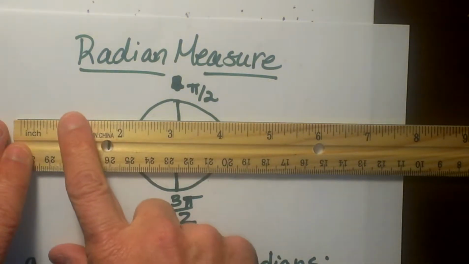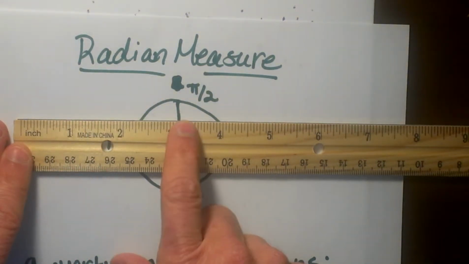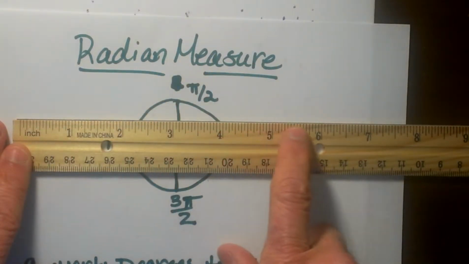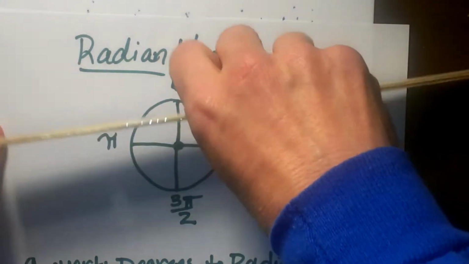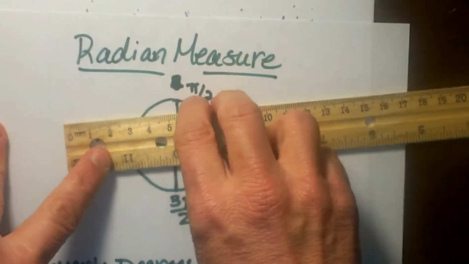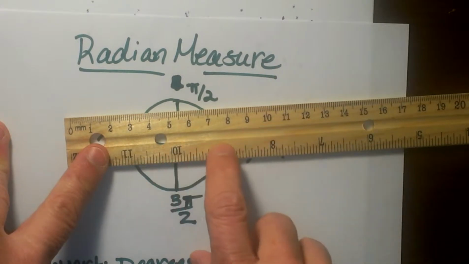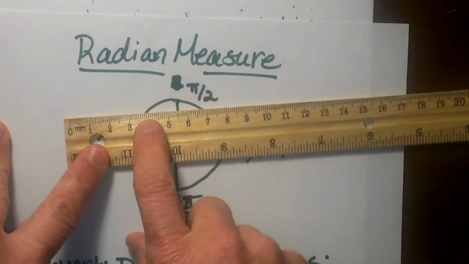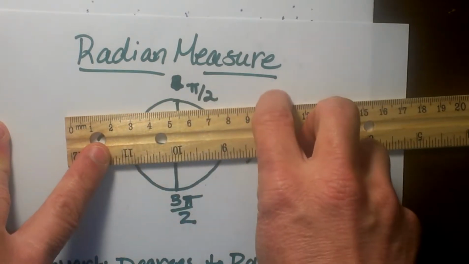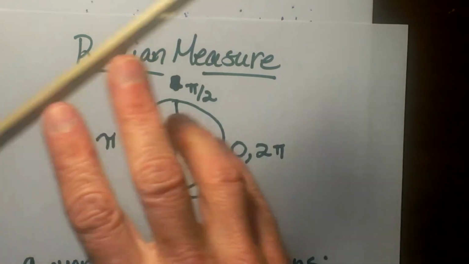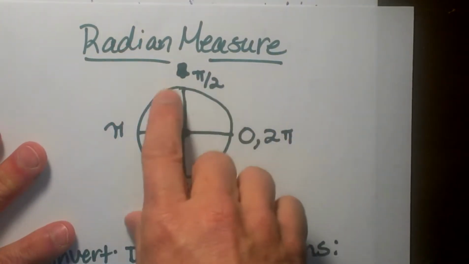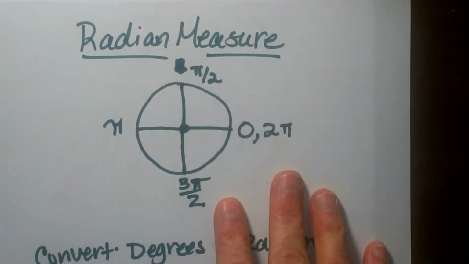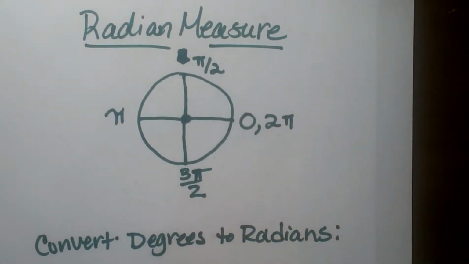Radians on your calculator, you can actually switch between radians and degrees, but the concept is this. Just like we can measure in inches, we can also measure in centimeters and millimeters. So inches is our English unit of measure, and millimeters and centimeters are just the metric version. Radian measure is similar to that, where normally we measure angles in degrees, but a radian is just a different unit of measure. So let's talk about where radian measure comes from.